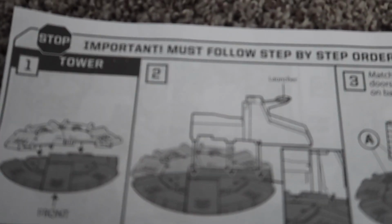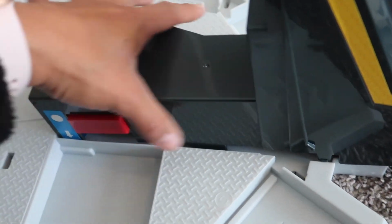Okay, next is that piece. I don't know what that is, but it looks just like this. I found it. See? And we just have to put it right here. Mom, here it is.